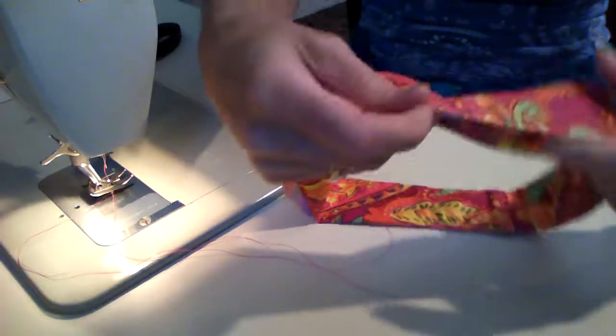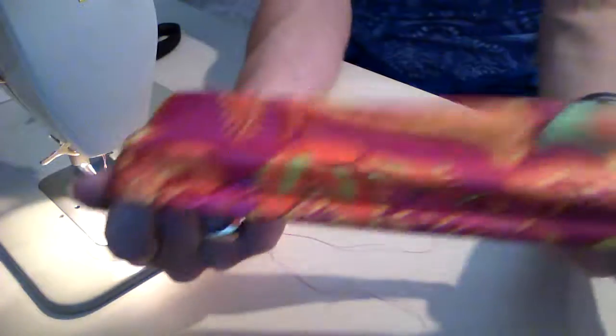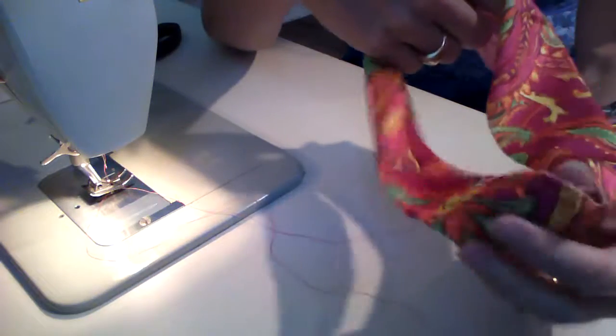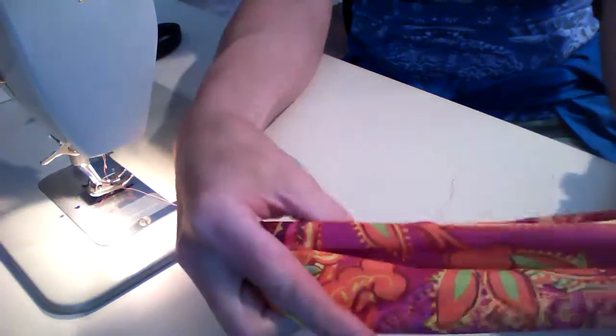And then the beauty of these is that you can wear it as thin as you want. Because you've got this one end that's the stabilized end that goes behind the back of your head, you can make this as thin or as thick as you want to wear. So that's it. It's super easy. Literally from start to finish, like I said, takes less than 5 minutes if you have everything ready to go.